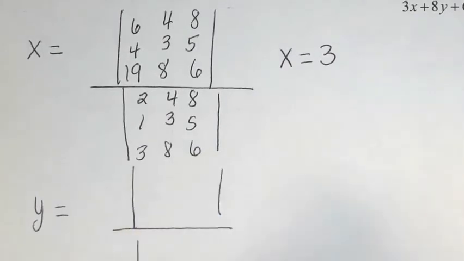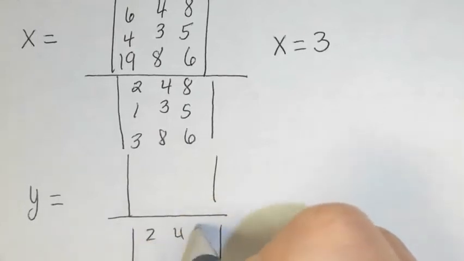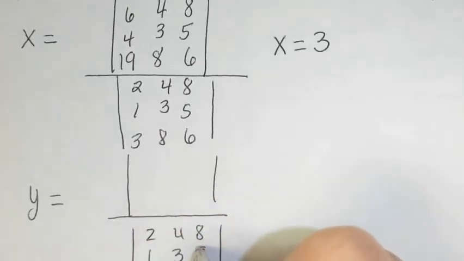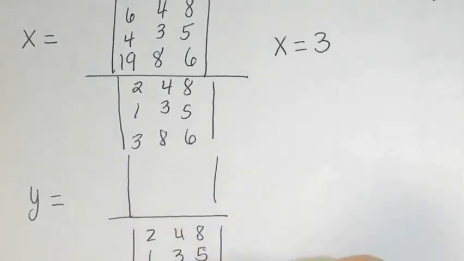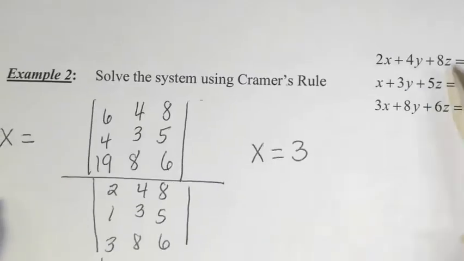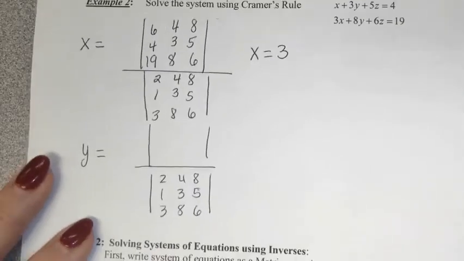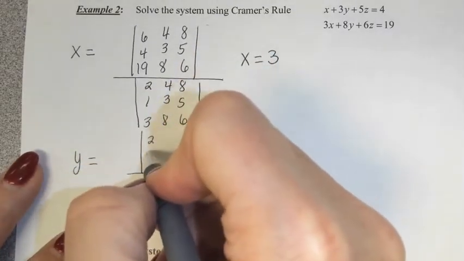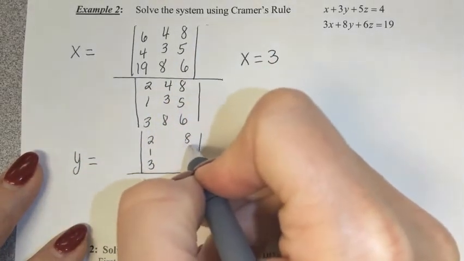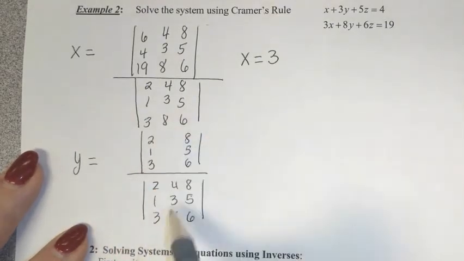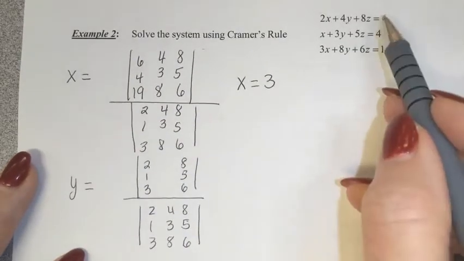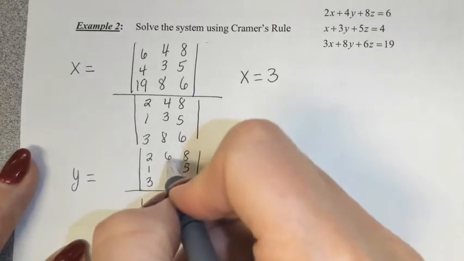Now, we really wouldn't have to write that denominator down again because we already evaluated it, but since we already have it in our calculator, we're just going to know that we don't have to change it again. We certainly don't have to re-enter it. So now we know that the x and the z column is going to just stay the same as it was. But that y column has to get replaced with the constant values of 6, 4, 19.